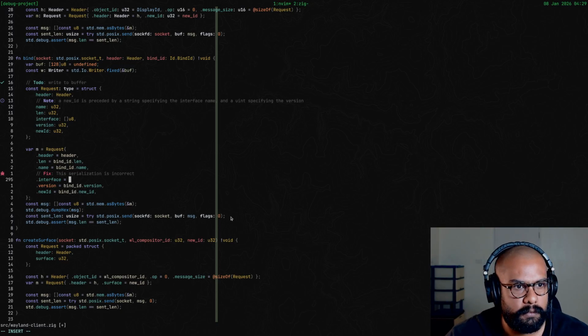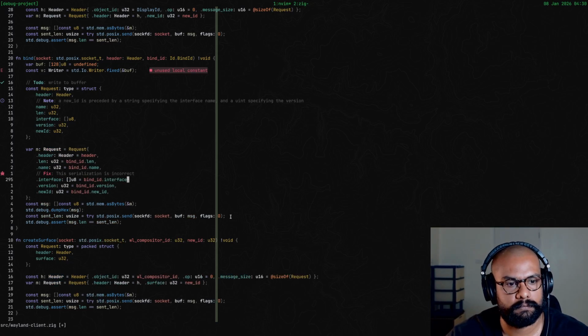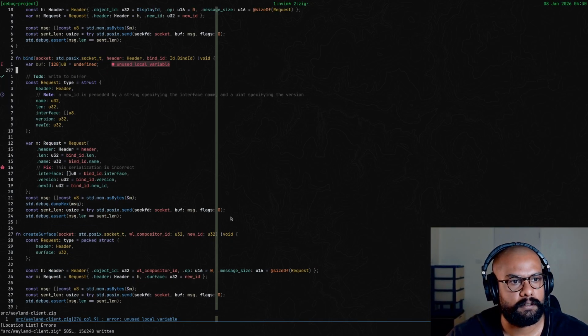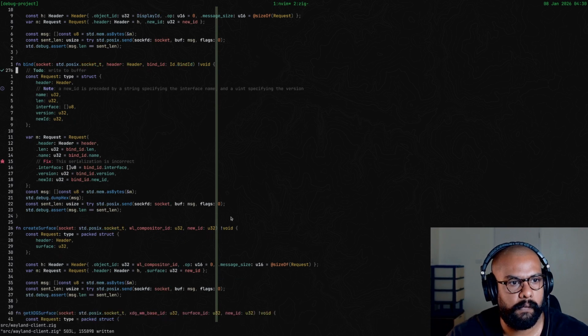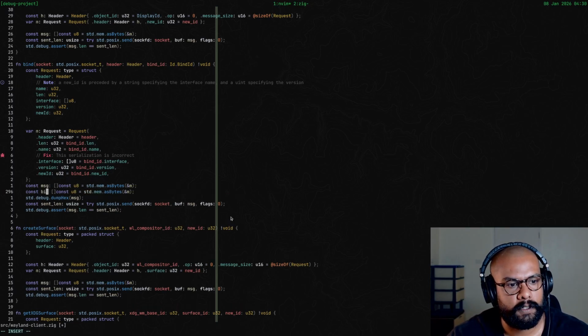Right, so let me put the old thing back. What was the old interface? Bind ID. And then I can get rid of that for now. And I think I'd also like to try something. Bind message, let's say.